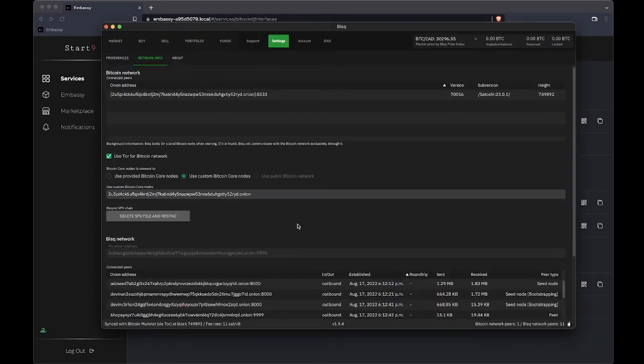And now Bisq is connected to the Bitcoin network, but via your embassy node rather than the provided nodes. Much better. In the bottom right, you can confirm that it's connected to your node because it will say Bitcoin Network Peers 1. If for some reason your node is ever down and you fire up Bisq, you'll see more peers than that, and that's an indication that your embassy node has gone offline or that Bisq can't connect to it for some reason.